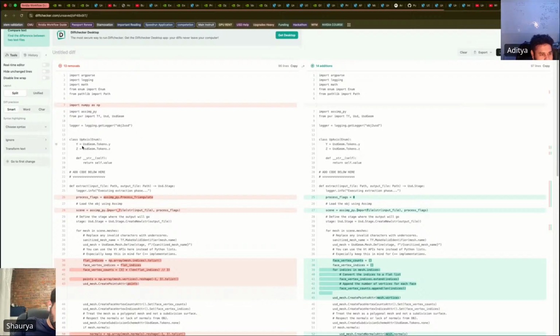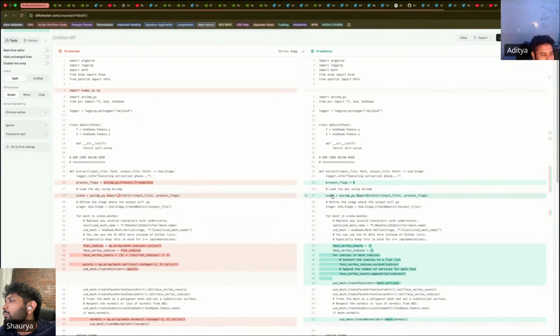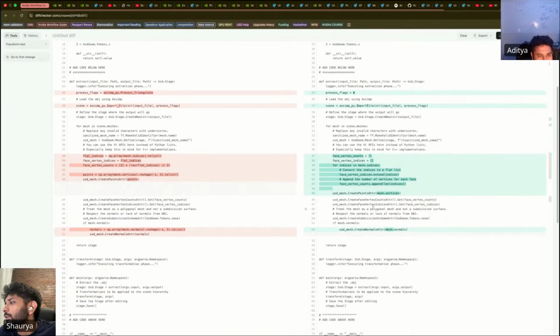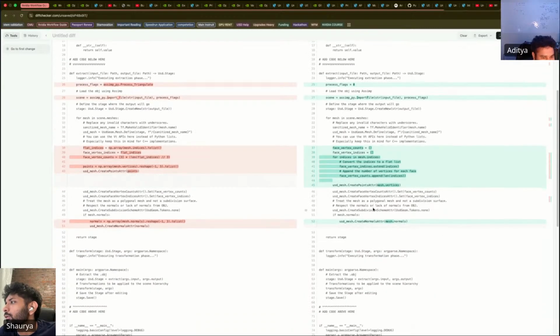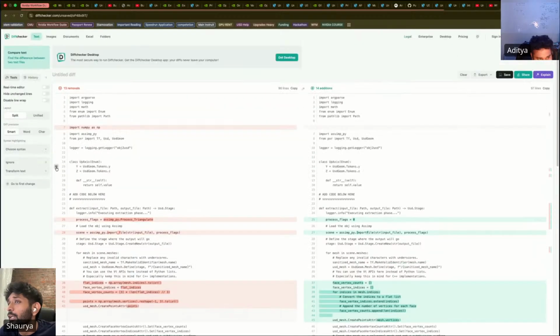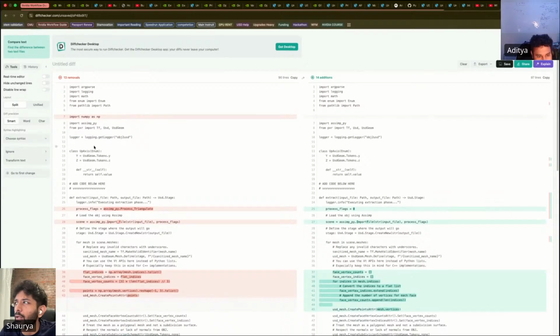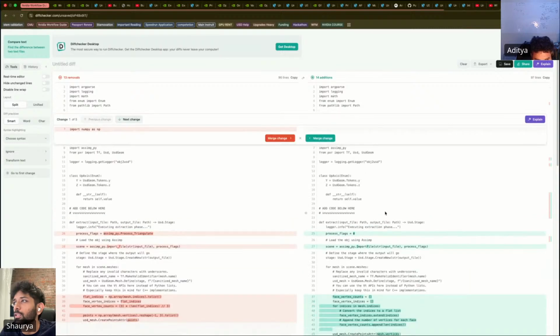I don't know. Can you ask Claude Code why we are using NumPy? Because the thing is, it removed np. Wait, did it remove np? Which one was their file and which one is our file? The right one is theirs. Okay, they are using NumPy and we are not using NumPy for some reason. So 13 removals, 14 additions. Wait, left one is ours and the right one is theirs. Okay, they don't use NumPy. I think there might be a reason why they are not using NumPy.